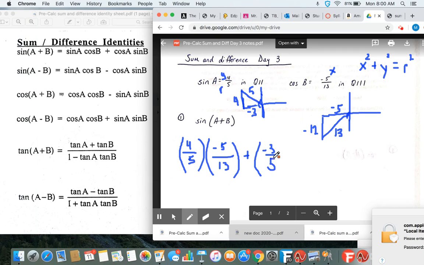So this work here is kind of bringing up some information that we've learned from the past. Like if we had to go through sine, cosine, tangent, all that stuff, it's now y over r, x over r, y over x. So all that you're going to be using to solve these problems. All right, sine B, so the sine of our second angle. This one over here, sine is y over r, so negative 12/13.